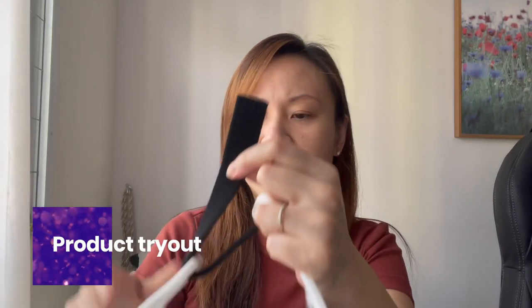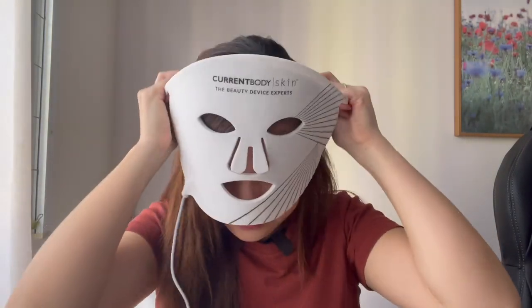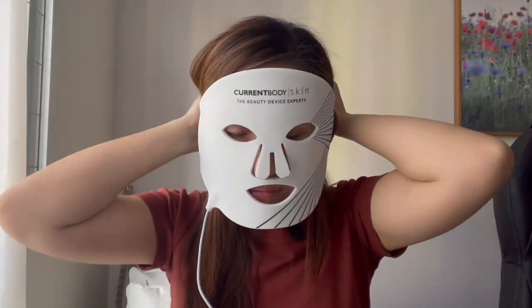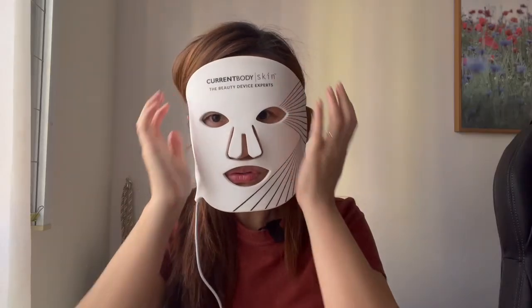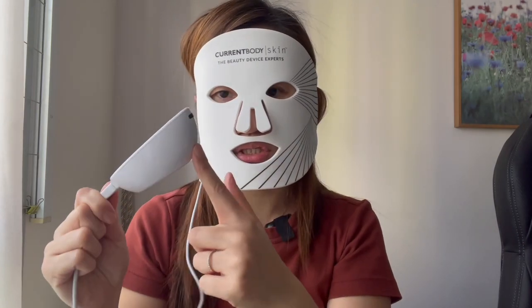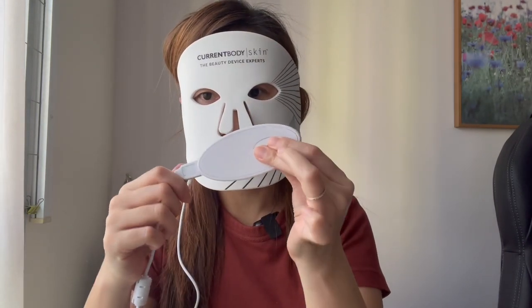So this is the very first time that I'm trying on this infrared mask by CurrentBody. I've just washed my face, so I didn't apply anything. So let me try it out. They provide you with this Velcro here. It feels quite comfortable. The cable is attached here. I have charged this for a few hours just now. So right now I just need to press this and hold.